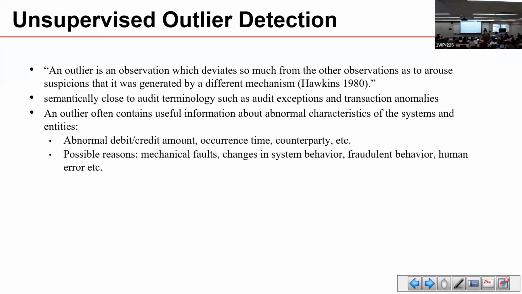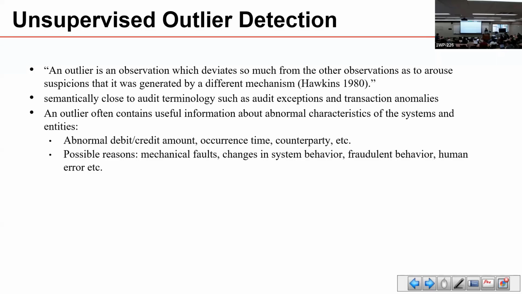There's another very special type of unsupervised algorithm called unsupervised outlier detection. By definition, an outlier is an observation which deviates so much from the other observations as to arouse suspicion that it is generated from a different mechanism. This is also very similar to what we do in auditing, because in auditing, exceptions and transaction anomalies are all outliers.